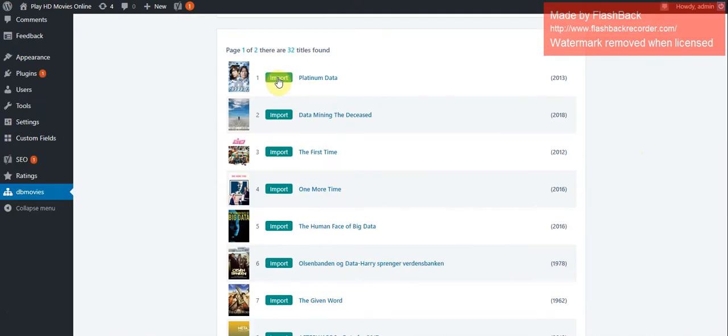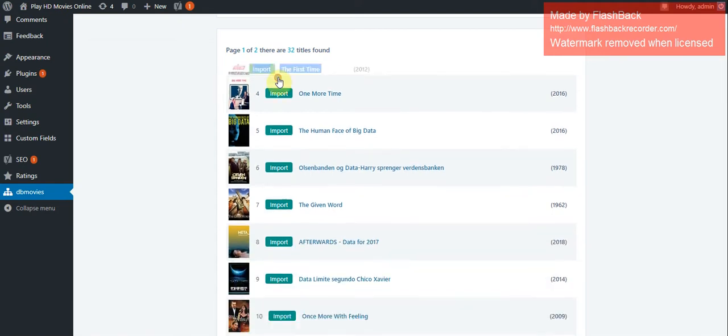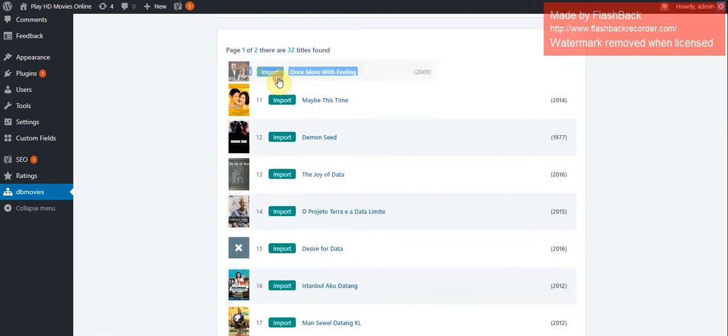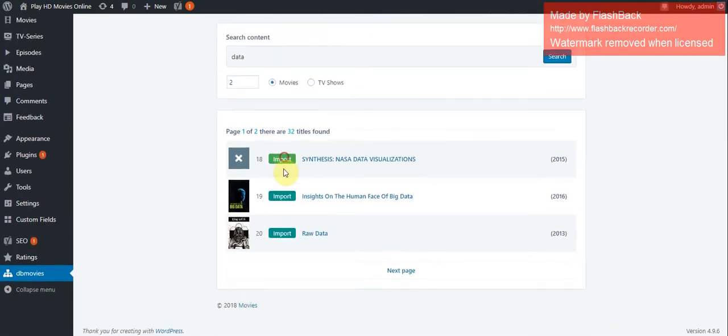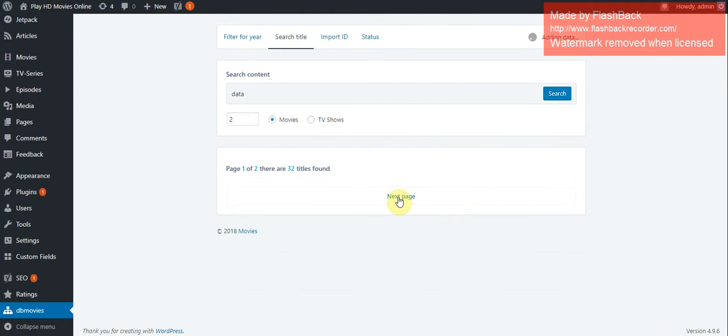Okay, let's import all of them and see how many are playing and how many are not in the list of streamed posts. Import. Wait, it didn't take 10 seconds to import 20 movies.